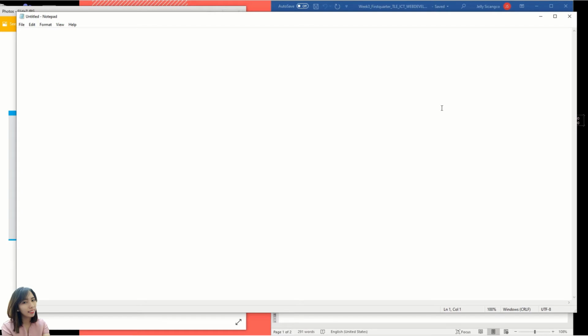Now I will be opening a notepad. This is the text editor that I am using because I am using the desktop. And then I will of course type in here the structure of HTML. So doctype HTML because I am doing an HTML document. And then again do the HTML5 structure.